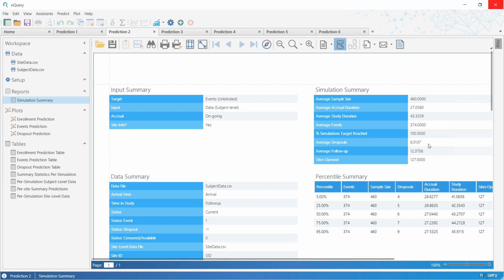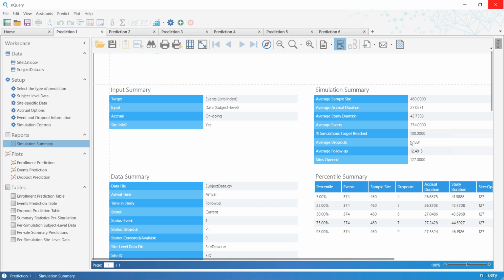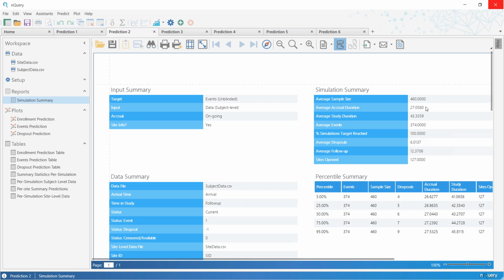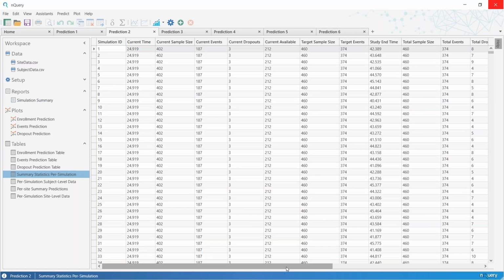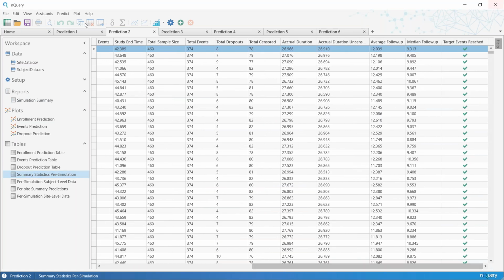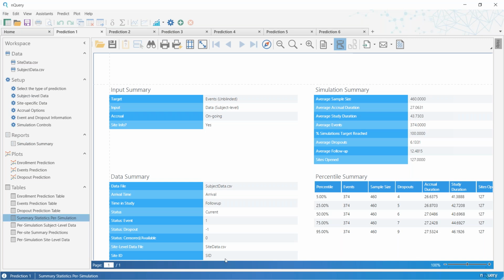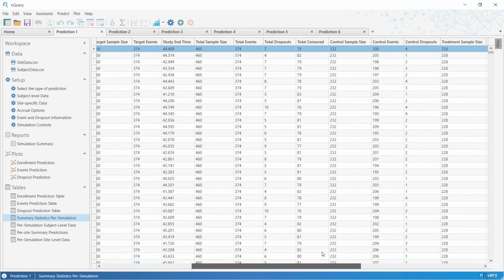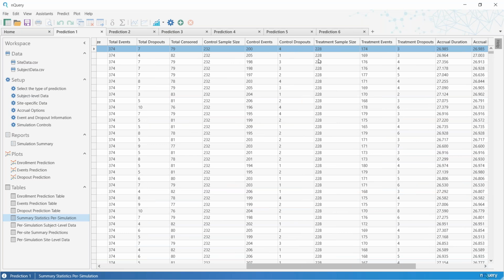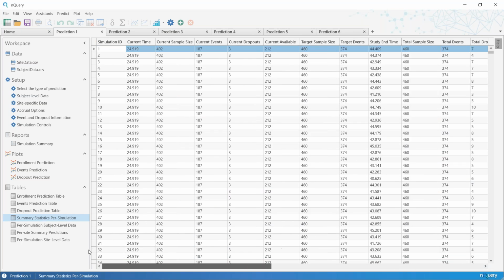And then, in terms of the dropout process, we're talking about a very minute change. And really, this is probably mostly just because the study ended slightly quicker. So from that perspective, most of the additional information is basically the same, except that we don't have anything related to which group you're in. Whereas if we go to this similar table, for example, here we would see that there's some stuff related to control sample size, control events, and stuff like that. Obviously, we don't have that in the case of the blinded analyses.